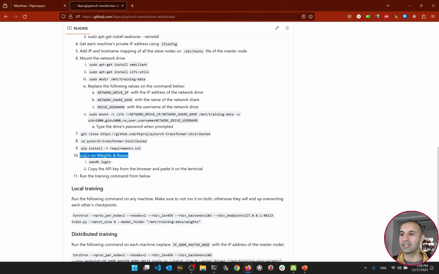I also recommend using Weights and Biases for keeping track of the loss and all the metrics that you need during the training of this model. So I recommend you register on Weights and Biases, install it and use it for running this code, because it will make it easy for you to visualize the training metrics.